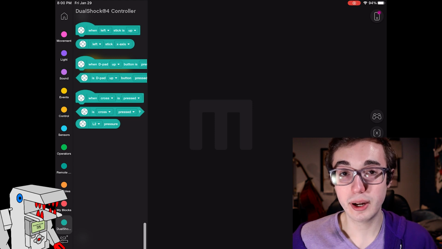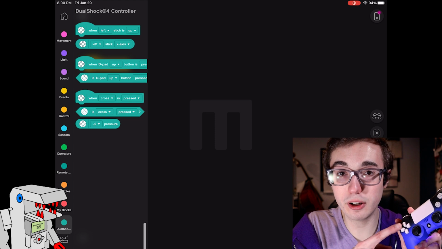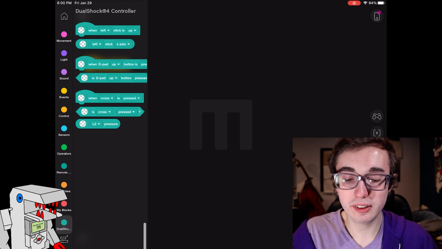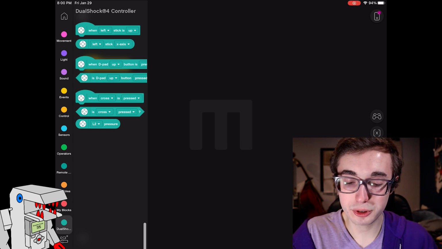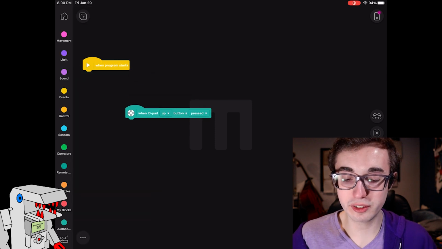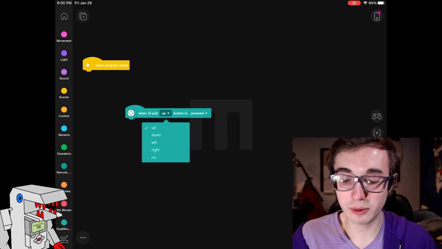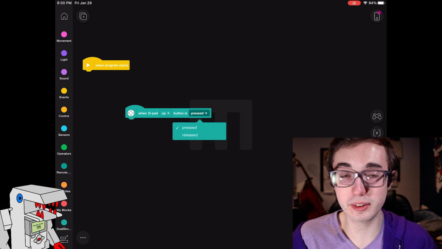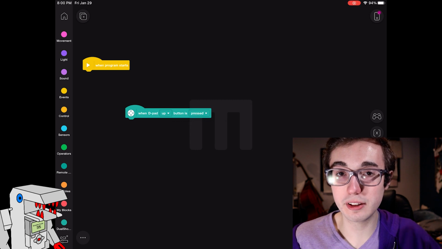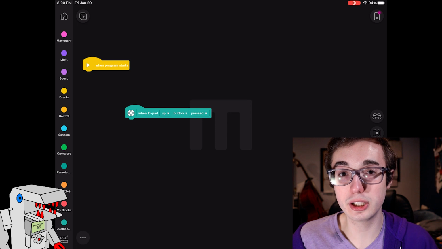The first thing I want to show you how to use is the D-pad, which are these arrow buttons in the left part of the controller. And the easiest way to use this is to use events. So we'll drag one out here and we'll say when the D-pad button is pressed and you have the choice of up, down, left, right, or no button pressed at all. And you also have the choice between pressed and released, but I'm going to start by programming a case where the top button is pressed. And I'm going to use this to control the direction of my robot's auxiliary motor.